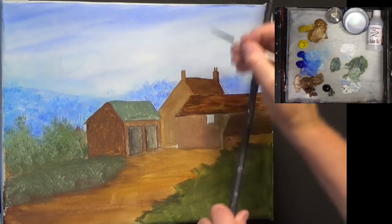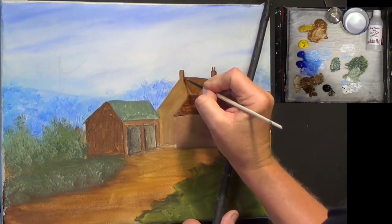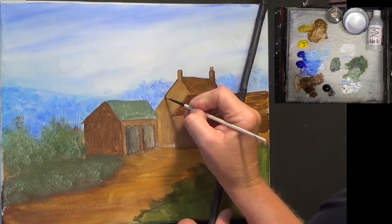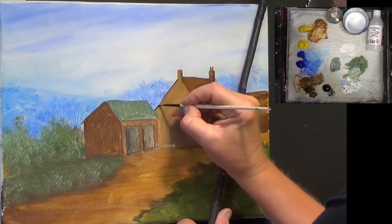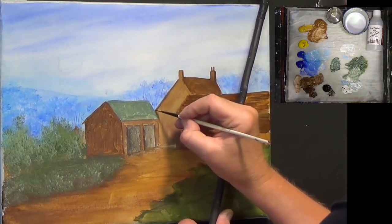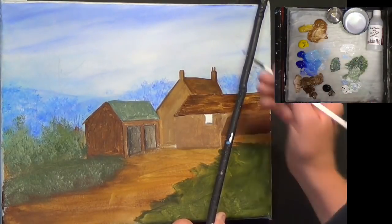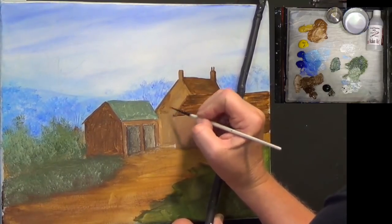I'm just going to pick up my cork on a stick. I'm going to put another line there like that. It's going to come down. And while I'm at it, I just want to put a shadow line down that edge. There. To show that possibly there's a bit of a roof. I just rinse my brush very quickly. I'm going to thin that color down with this brush. I'm just going to drag down a little bit of shadow across this building like that.